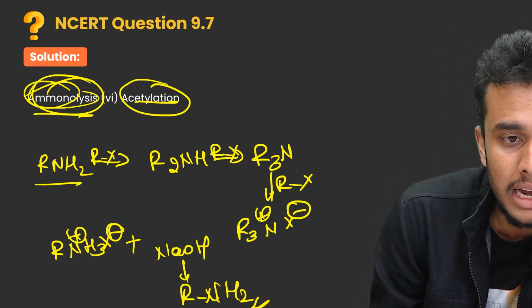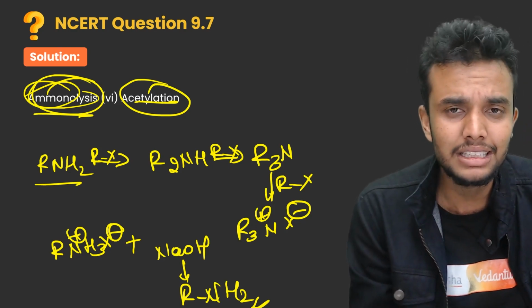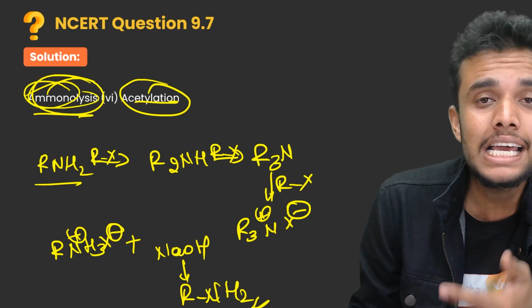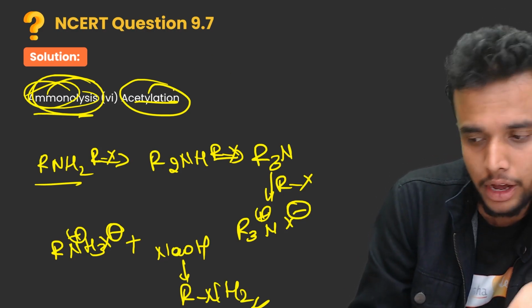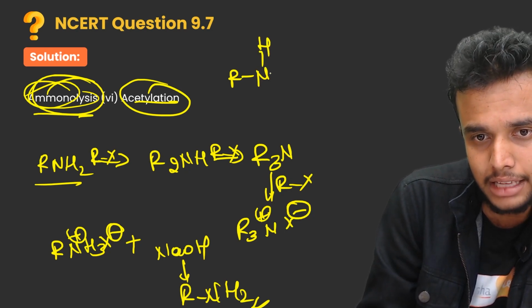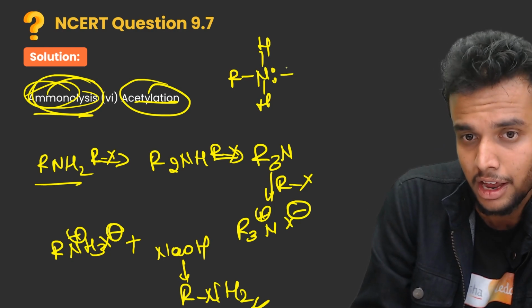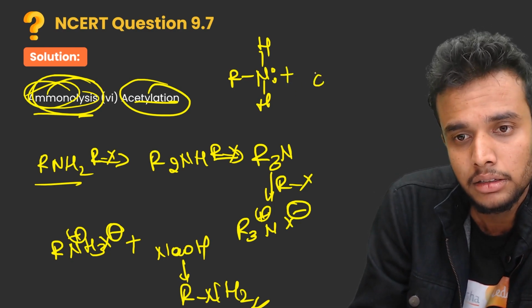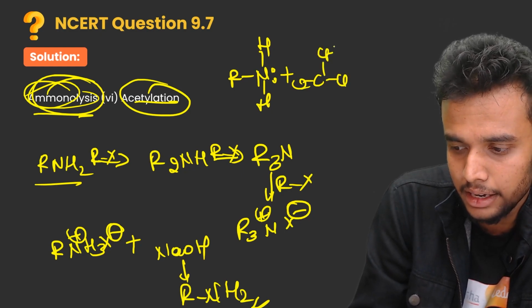Acylation is also there. The name itself, we are already familiar with this reaction from the previous unit also. Acylation is nothing but an acyl group being added to a compound. For example, let's take an amine group. Here an H group is there, another H group. Here one lone pair of electrons is already there. It is reacted with acetyl chloride, students, CH3 compound.